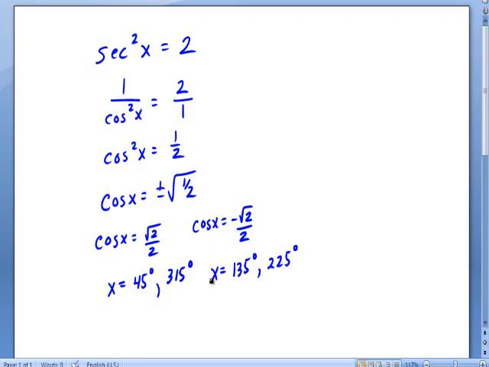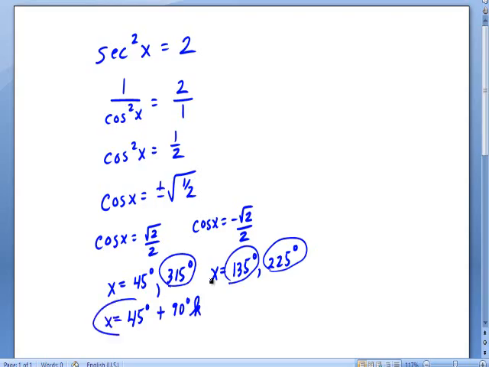So when we put all these together, starting at 45 degrees, we have 45 degrees plus 90 degrees times some number k. 90 degrees times 1 gets us to 135. If we add on 90 degrees times 2, that gets us to 225. And similarly, adding on 90 times 3 will get me to 315. So sometimes you might see the answer written in a form like this, where 45 degrees is the starting answer, and then if we keep adding 90 degrees, we keep getting to another solution.